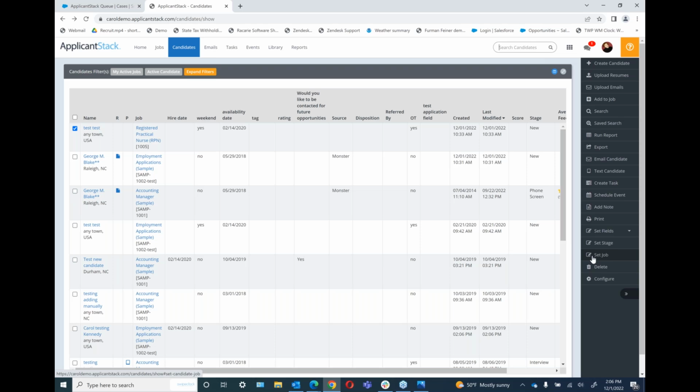Okay, so that's really about it. Pretty easy to move candidates around in the system and help manage your candidate pool. So with that, we'll go ahead and open up the floor to questions. If you could use the questions panel, we will do our best to answer those questions for you. I'm going to go ahead and pop out my questions panel. I do believe one of my colleagues, Ellen or Brandon, will be helping field those questions as well. Those questions don't have to be related to the topic we just talked about. They can be anything ApplicantStack.